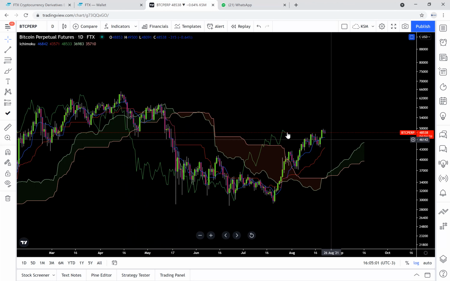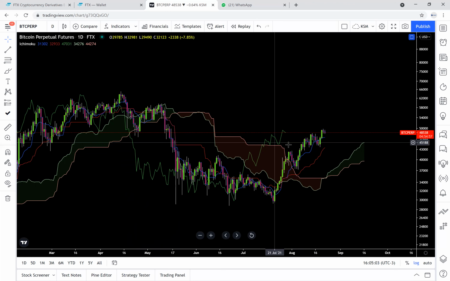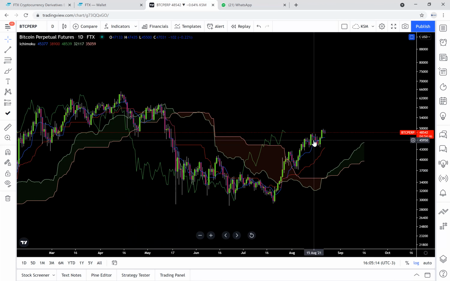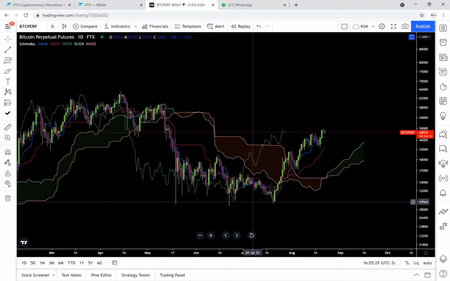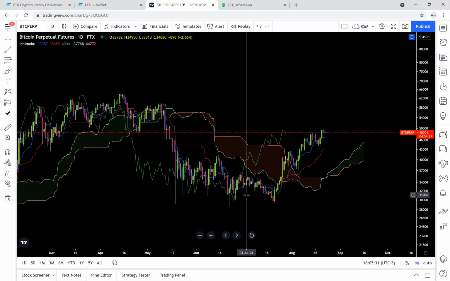So it is very important. The Chikou span is above the price and above the cloud, and it will try as much as possible to find support at the flat cloud. So what you're seeing here is a perfect setup to open a long position, but what level should you be looking at to open a long position? If you understand how to use this, you should have opened your long position when you saw the Chikou span close above the cloud and above the price.